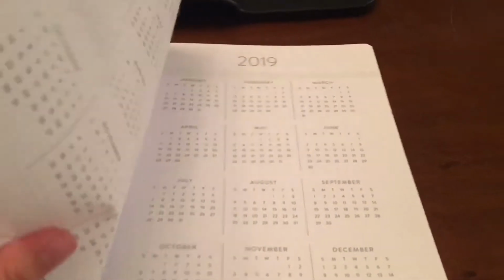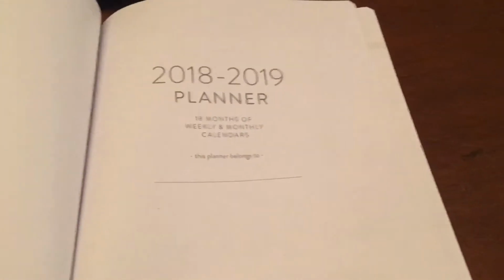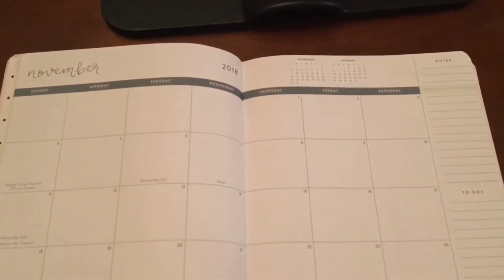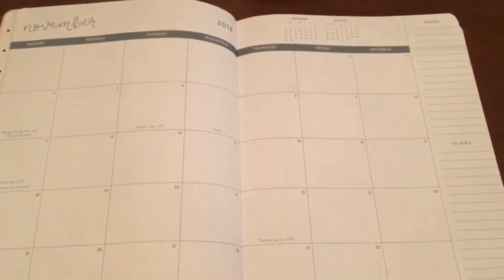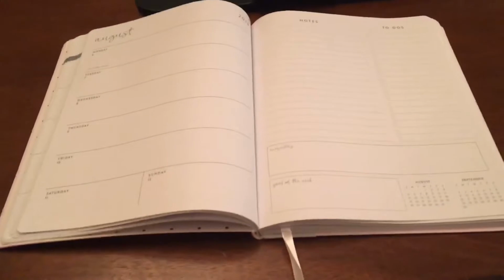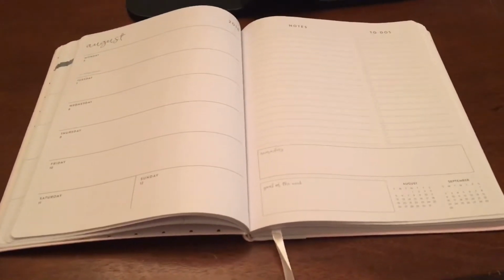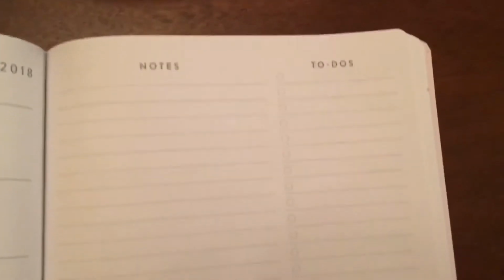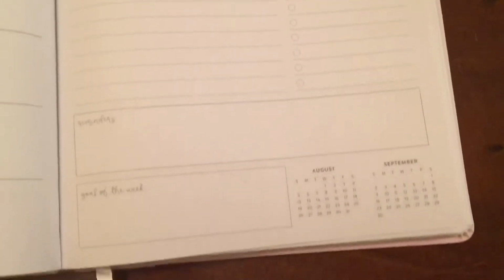So I wanted to show y'all some of the inside contents that I look for when getting a planner. Right here, this is the main thing I'll use. It's the monthly breakdown, and I love how it has the side panels. And then the next one I use more for my personal use here is the weekly breakdown. Alright, so now that I've shown you my planner, let's get into the tips for how to use a planner.